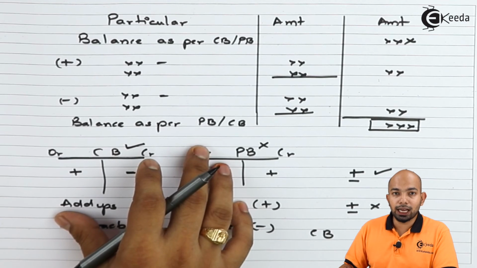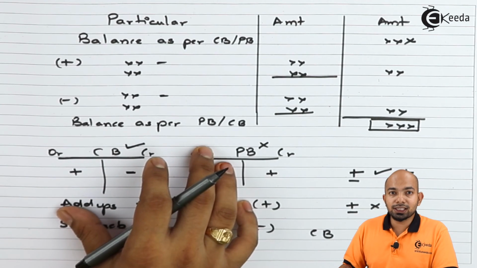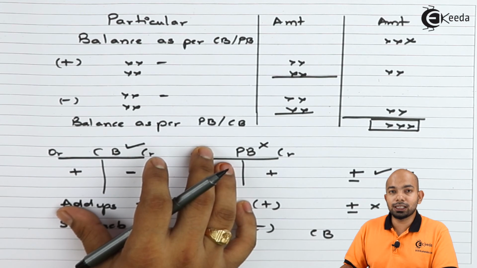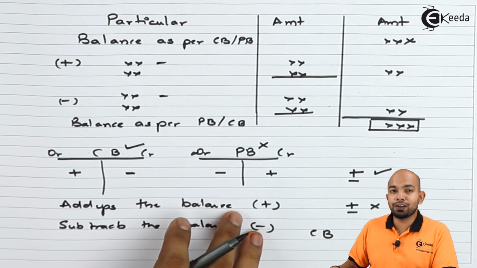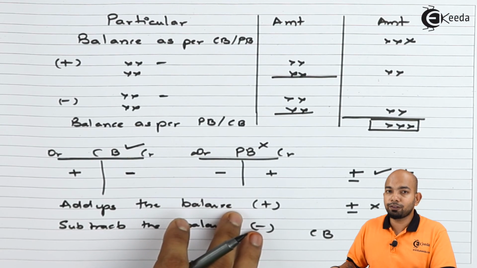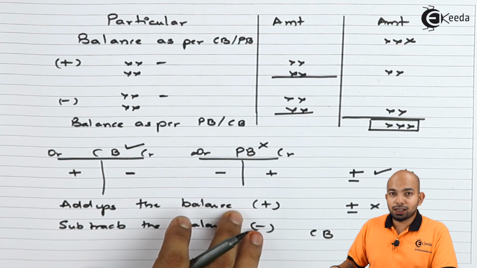This is how the formula is, and once we go ahead with the sums in the next video, you'll be getting more idea on how the specimen is formed, how the transactions are recorded, and how each and every passbook or cash book or favorable balance puts a major important thing on solving these problems.